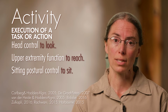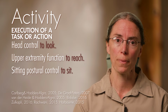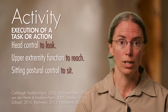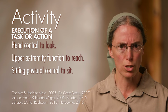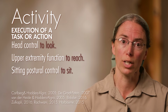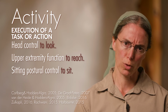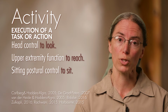And in normal development, this aspect of postural control also begins to emerge quite early, before age 1. This postural and movement control is continually refined as the child then learns to reach and later to sit and then reach from that position. None of this is pre-programmed. It is situation-specific, and the fine-tuning is based both on prior experience and on in-the-moment input from visual or vestibular or somatosensory systems. So the recruitment order of these muscles for that direction-specific adjustment is highly variable throughout childhood.